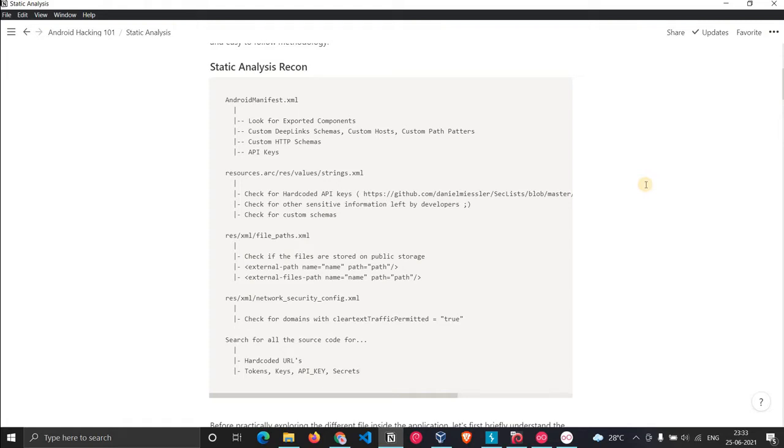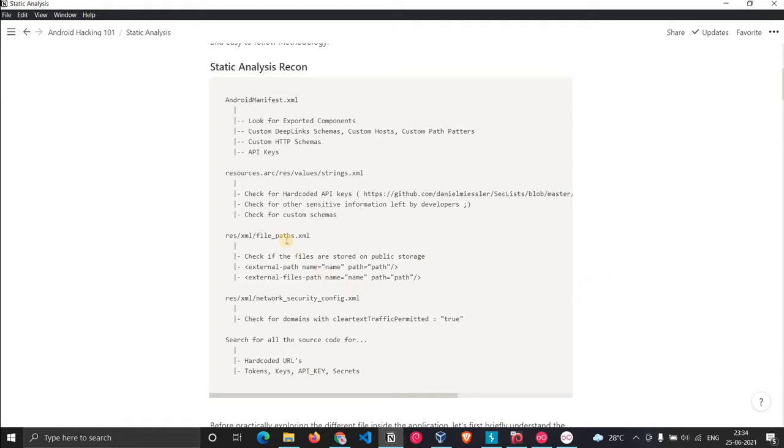It defines all the strings, and the source code then references them. So rather than defining the strings directly in the code, the developer just references the strings from this file. In this file you might find some juicy stuff.